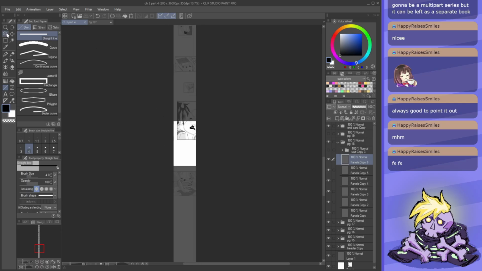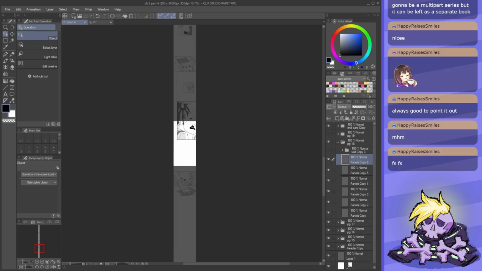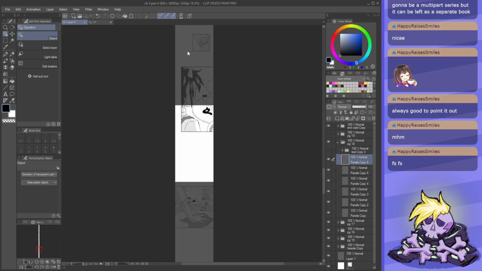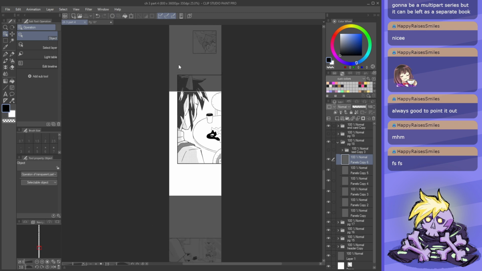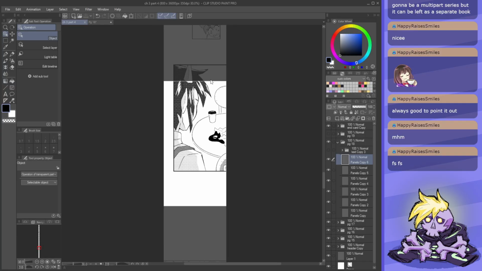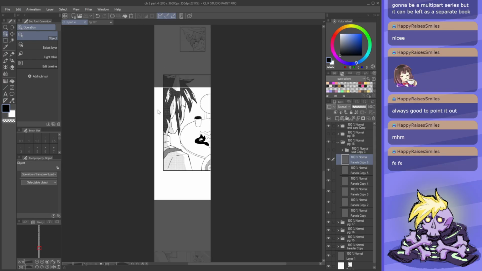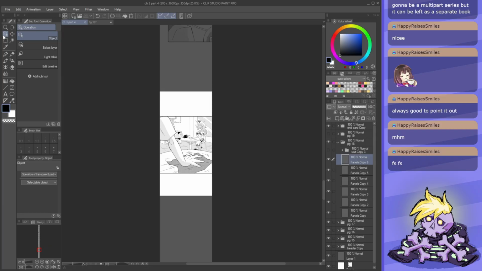Almost done with this page, and then I can go to sleep. Okay, we're doing good on time. Normally I try to stream for about 3 hours, but I actually got here a little late, so it's gonna be like 2 hours. A little 2-hour stream. I do also sometimes stream games, but I want this to be more of an art stream thing. But I do like playing games, so occasionally I'm gonna play a game that I like for funsies. But I do want it to be mostly art streams here. That is my plan.